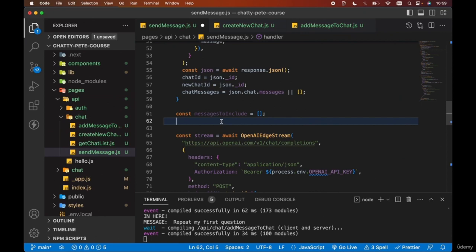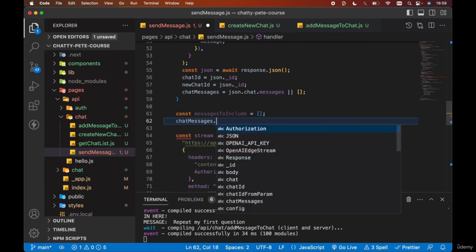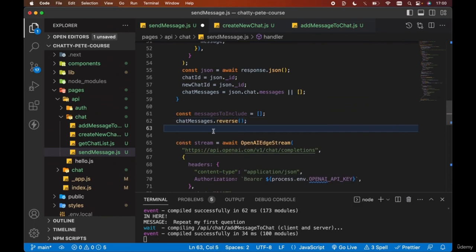But before we do that, because our messages in MongoDB are sorted oldest to latest, we need to reverse that because we want to include starting from the very latest message and include as many latest messages as possible, going from latest to oldest as part of our conversation history. So to do that, we can go chatMessages.reverse. Then we want to loop over each of these chat messages and then incrementally add a chat message if we're still under our token usage.